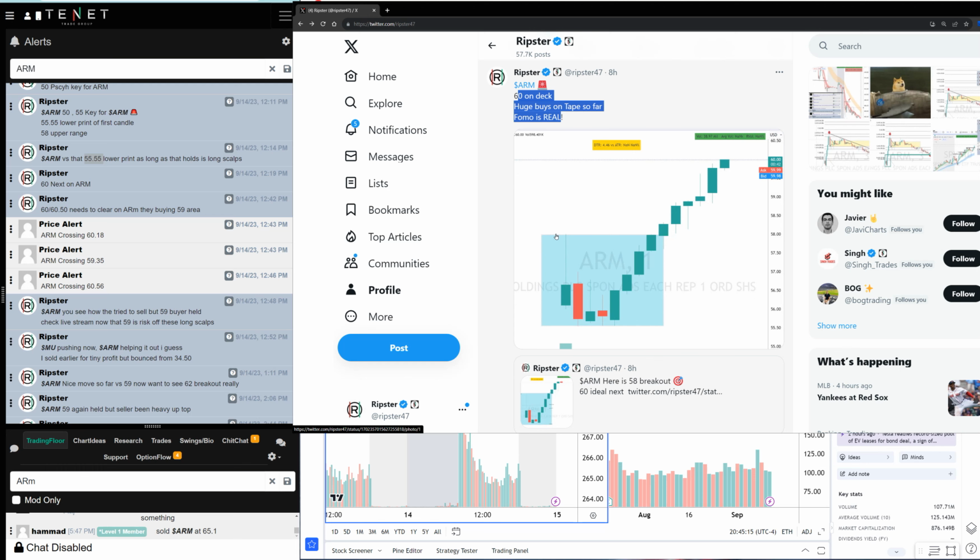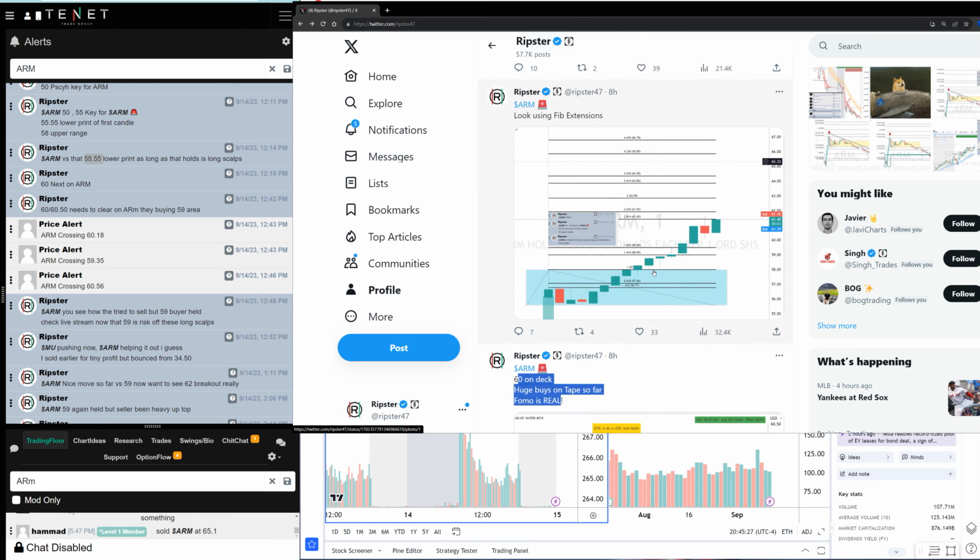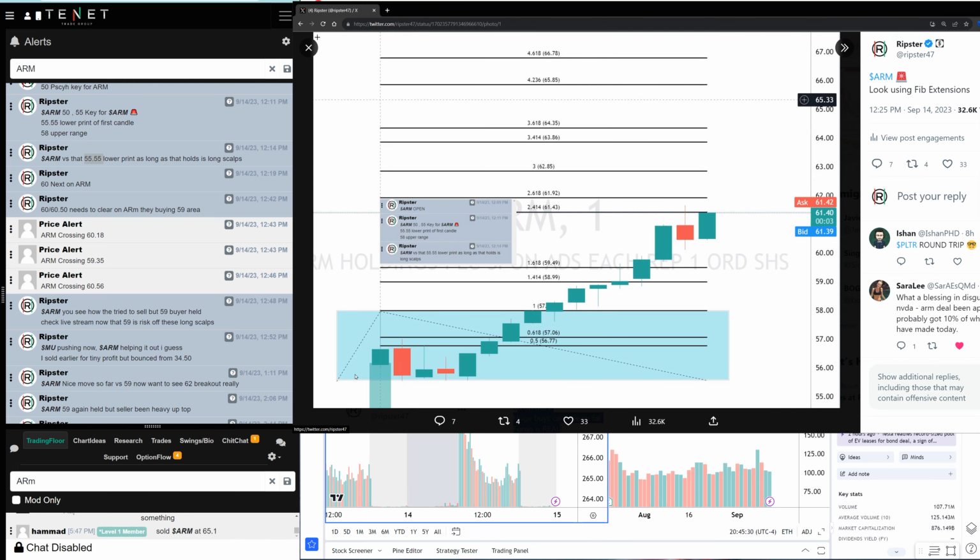Another lesson to learn is this 58, which I will show in the chart, was a previous breakout. It became our new support to see it bounce, add again and trade again. I will show you in a bit how that happened. Then I put some fib extensions, which help me understand the initial levels we can go to. Fibonacci extensions look at your initial range, and based upon that range you can see how much more range it can go. People make it too complicated. I like to keep things simple, and I use whole numbers for my targets. So I had these levels set.